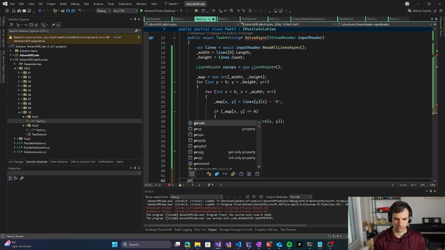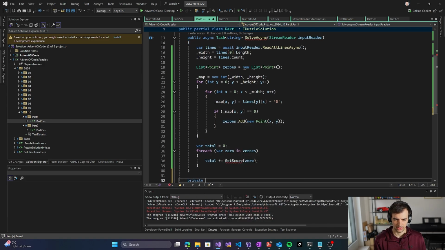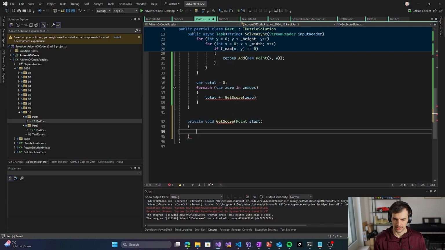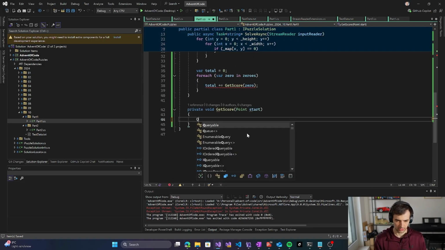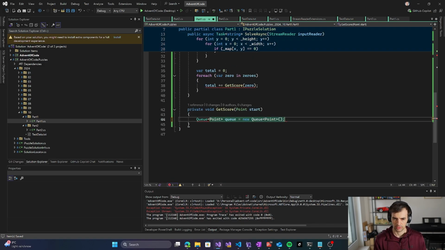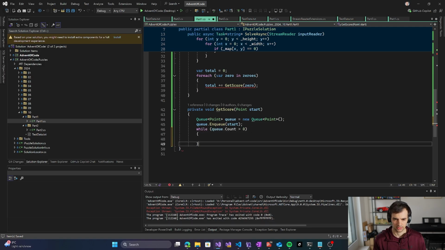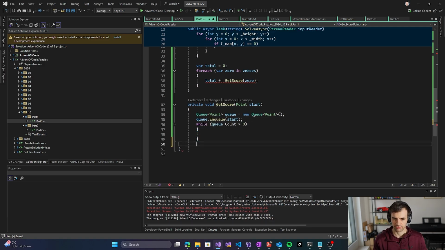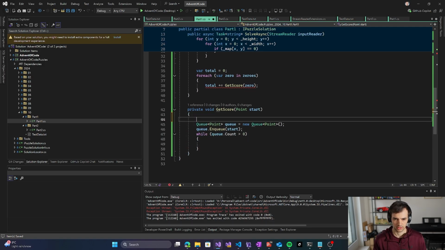And the get score method will be quite easy, I think. So it's going to be get score point start. And what we will do is have a queue. I will do a breadth first search and enqueue the start. And while there is something in the queue, so 9 counter, so start with 0.